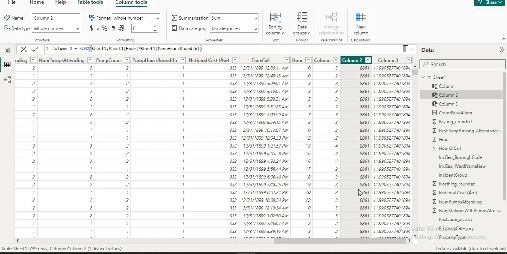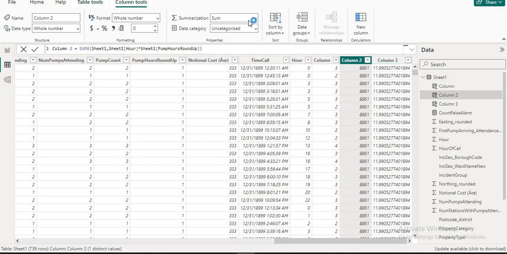I don't know why it is giving the whole answer to all the rows. Maybe we have some mistake here, but leave it. Sumx is used like this.